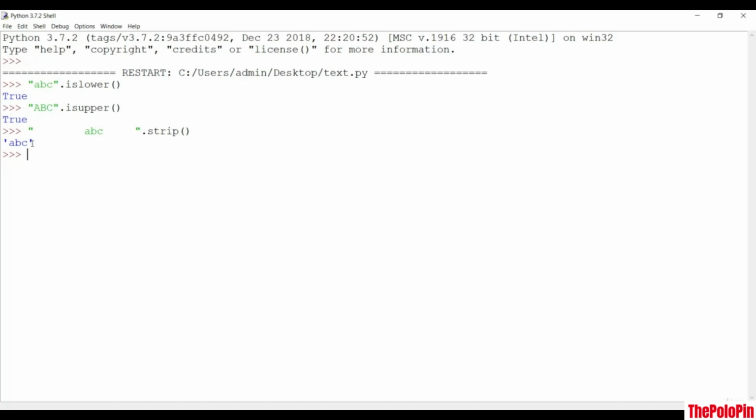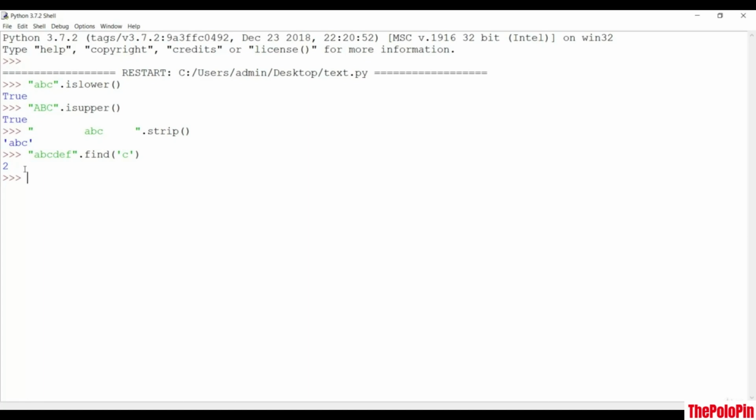You can also see the find method. You can also check the count method. So if I say something like A B C D E F, and if I find some character, maybe C, and if I hit enter, it is going to give us a 2, the position. You can also see the index method. So these are some of the methods.